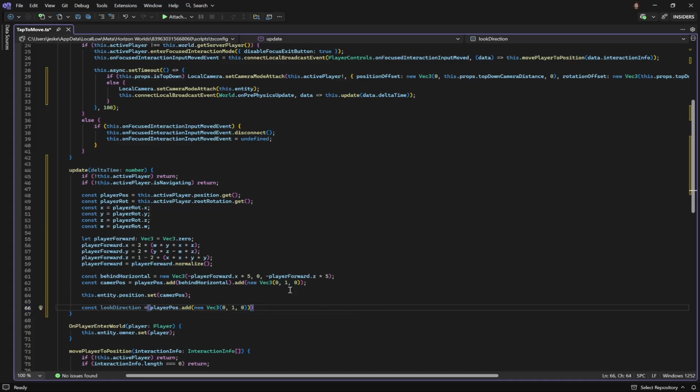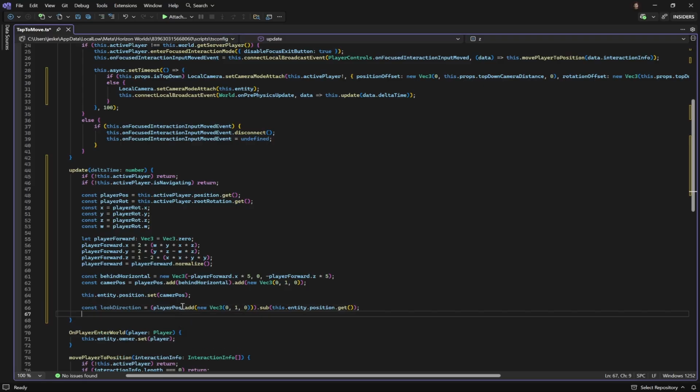That way we get a direction. So b dot sub this dot entity dot position dot get. So we're setting look direction to the player's position plus an offset for the y, and then we're going to subtract the camera's position. That way we can get a direction.